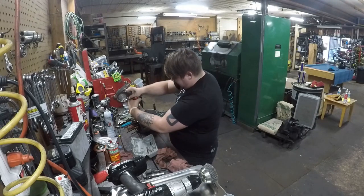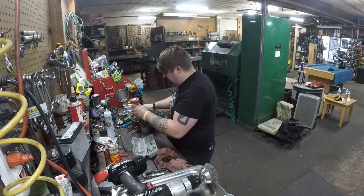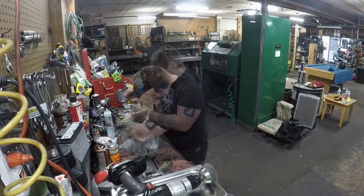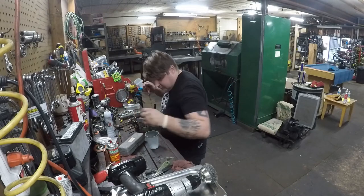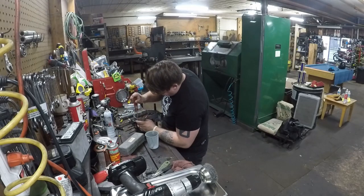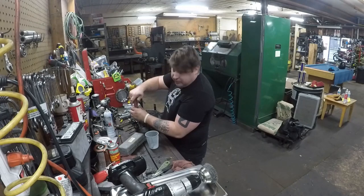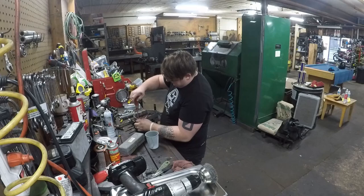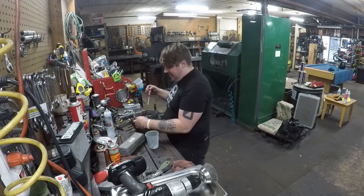Messing around trying to strip any of these things, I'm right to the proper tool. Treats is supposed to come out with a race crank for these pretty soon. But obviously, I'm not waiting for that.